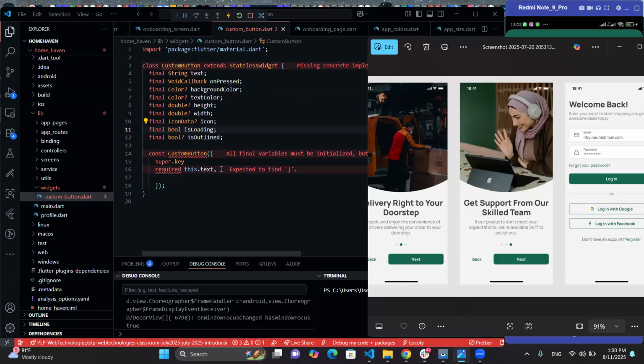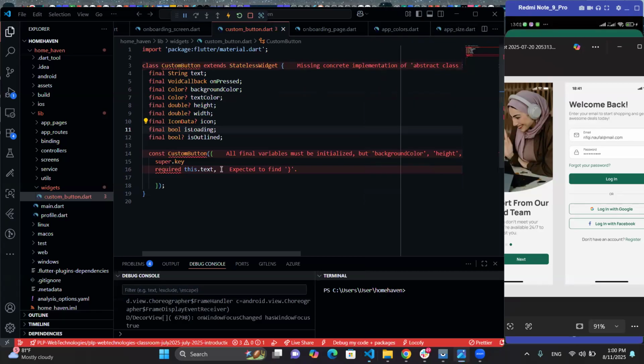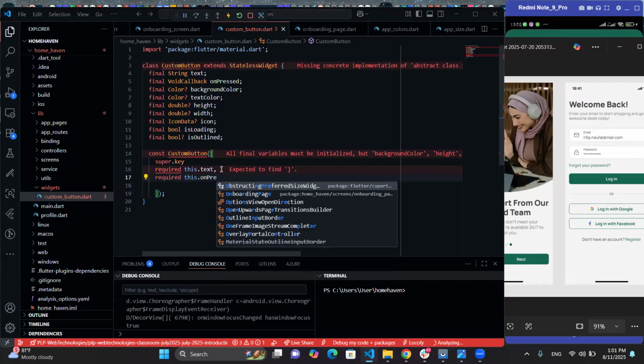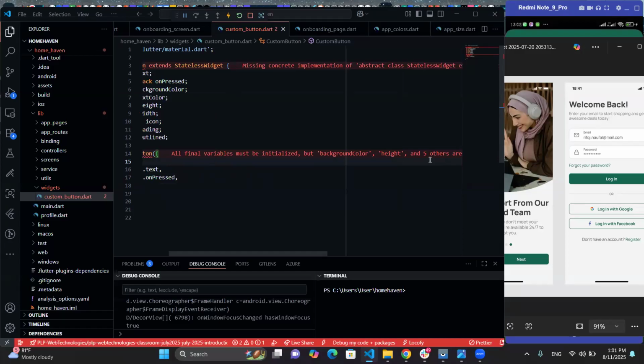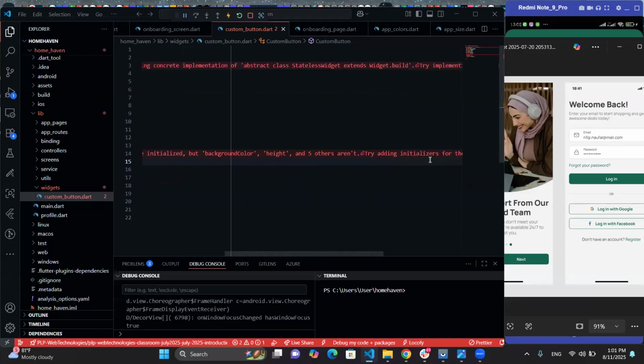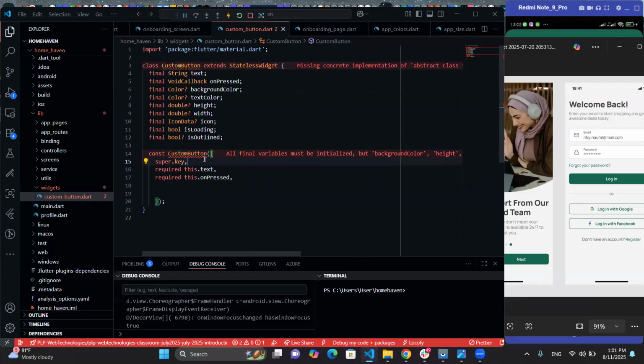So let's move on. We're going to have required this dot unpressed. Okay, we should have this here. All final variables must be initialized for background color, height and the others. Try adding initializers for the fields. So that's what we're doing now. That's why we're still having this red here.